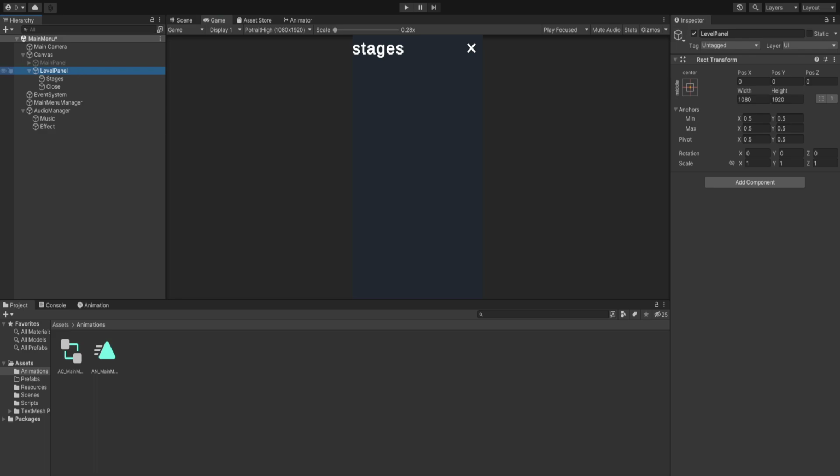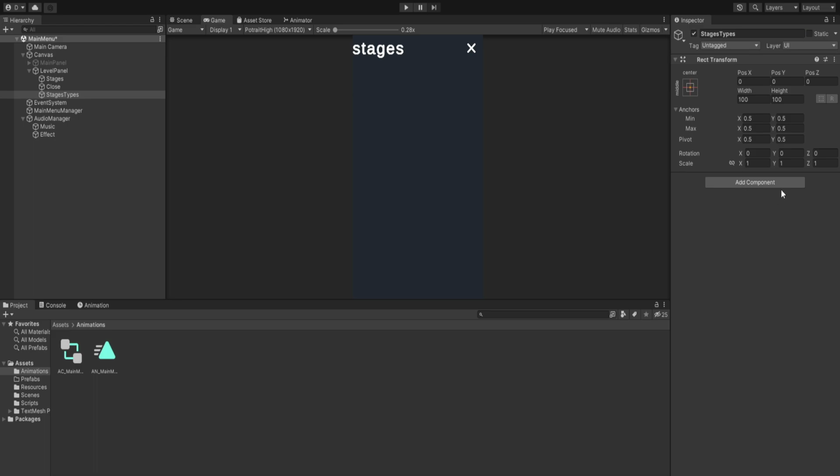So let's create an empty first, and we are going to call it stages types, and it's just some UI. It's not going to do anything, but we will use it.